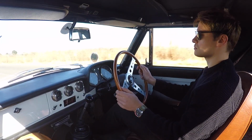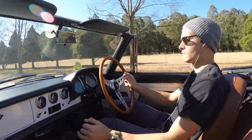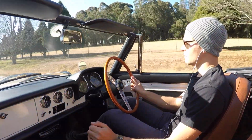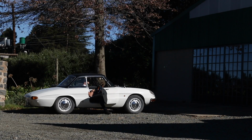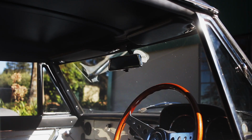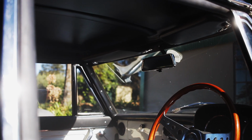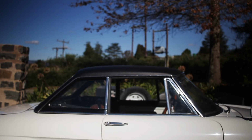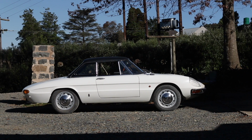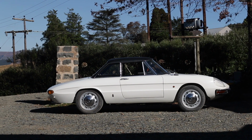I've been driving the car with the soft top up and the soft top down, and it's quite a cool experience, although I do feel like I stand out quite a bit driving this car with the top down. The optional extra hard top looks really cool on this car. However, I do have to admit that it needs a lot of work. It's still kind of hard to shut the doors, and the whole thing kind of shakes about as you're driving down the road. So it's definitely not as quiet and solid as I thought it would be with it up. So there's some work to be done there.